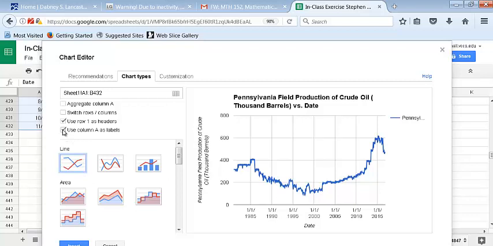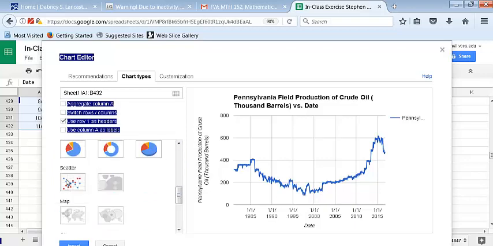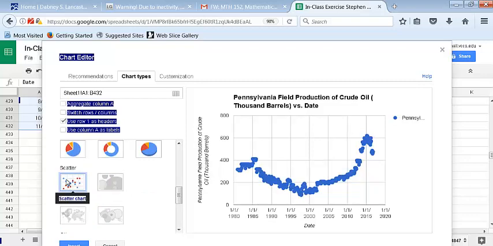For our case, I'm not going to use them as labels. I'm just going to use them as numbers, and we'll see what happens. It shouldn't change anything. The kind of plot I want to do is called a scatter plot, like that. So that shows the individual data points.